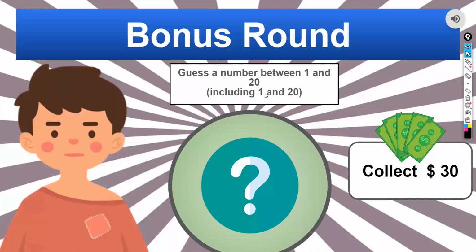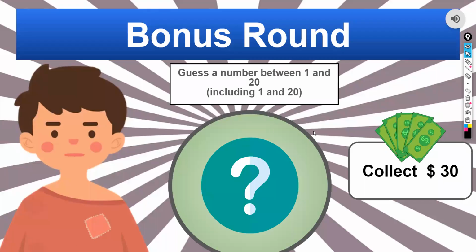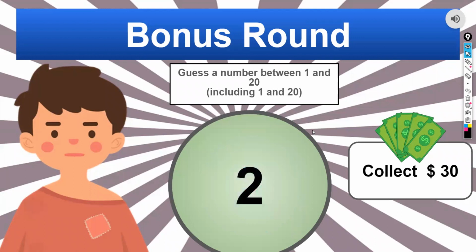The next one. Oh, at least we got a little bonus here. All right. Choose a number between 1 and 20, 1 and 20 included, for $50 extra. Going with the number 2. So if you guessed 2, then you got it, $50 extra. Sorry, but congrats to the winners. Congrats to the losers as well. All right, guys, let's move on.